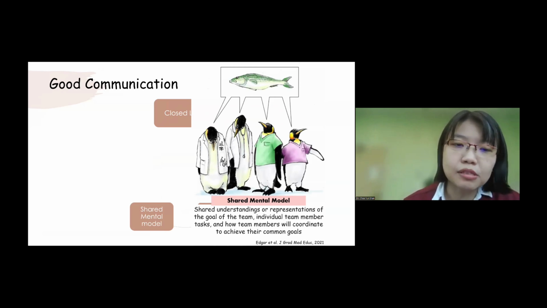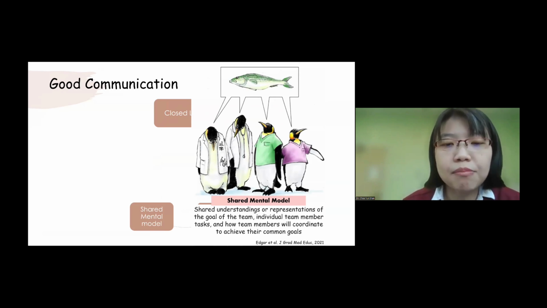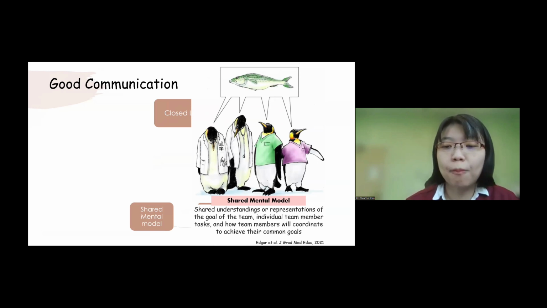And shared mental model is basically a shared understanding of the goal of the team, the individual team member tasks, and how all the team members will coordinate to achieve their common goal. And in a resuscitation situation, the team leader should always ensure there is a shared mental model among all the team members on the problem and the goal.